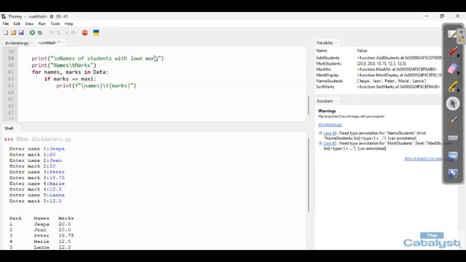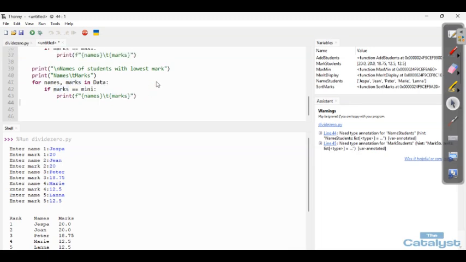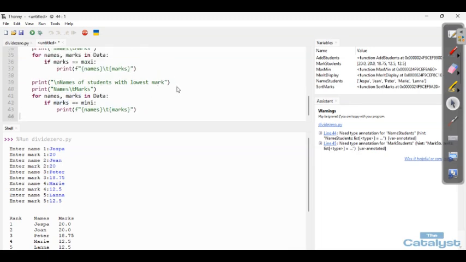So lowest mark, and we'll take this instead of maxi now, we'll take the variable mini for the minimum. Okay, so if they match, we print the minimum. So I think that is it for this procedure.